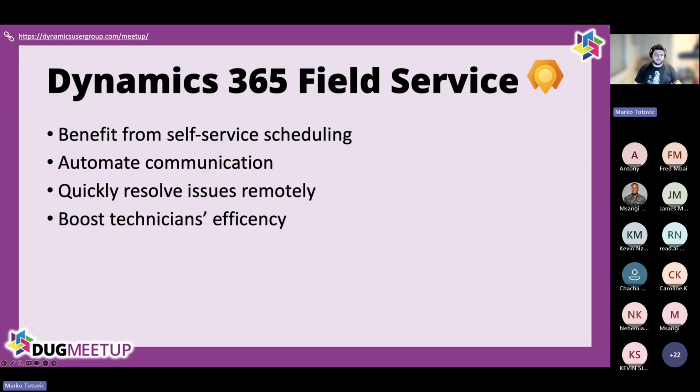So here we are not only focusing on fixing things, servicing things. More important here is that we have the possibility to manage people, so that through field service we can manage our service workers to be as fast as possible, but at the same time as productive as possible, and to have the right person resolving the right issue, so that at the end we could have a satisfied customer, because at the end we are talking about engaging with our customers.